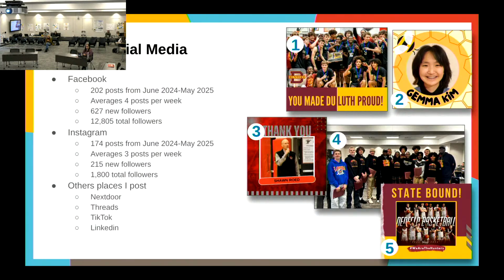And the recommended for any social media to be continually feeding the algorithm as well as getting in front of our followers and our non-followers is to have 3 posts a week on any social media page. Other places I post are Nextdoor, Threads, TikTok, and LinkedIn. We're the only school district in the state of Minnesota with a Nextdoor account because I'm apparently crazy. But I do have a rule on Nextdoor, it's positive only, so.